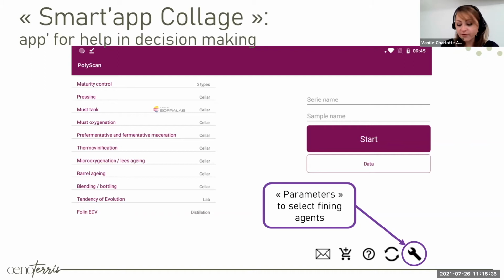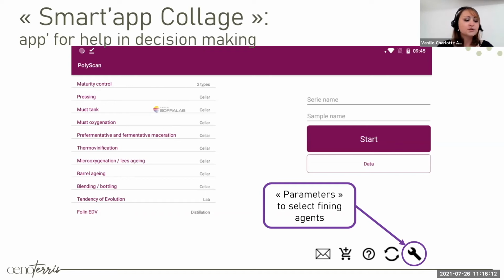So first off, I would like to show you a little bit what the PolyScan looks like. I have it with me right here. Like I said, this is a tablet that has been a little bit changed here. You turn on the tablet, and after you select the PolyScan application on the tablet, this will lead you to this window here. On this window, you have the different menus that you can have thanks to PolyScan.